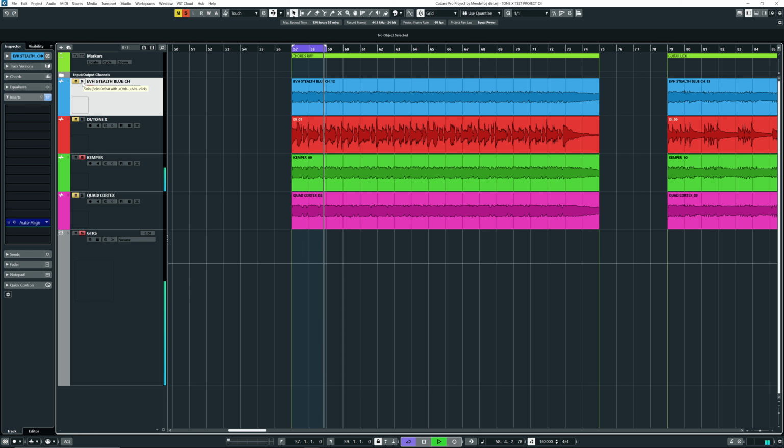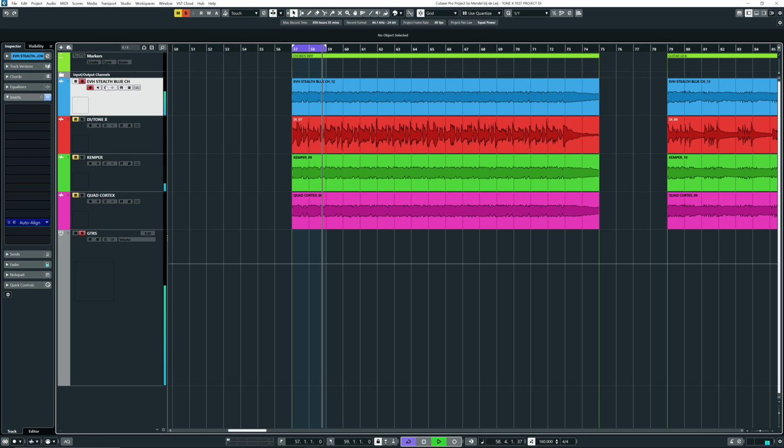So when I listen to this for a while, I'm used to that. So now when I switch back to the stealth, there's some character of the stealth that's not there on the Kemper.